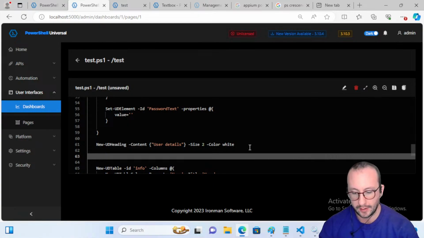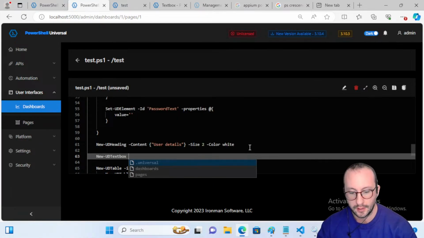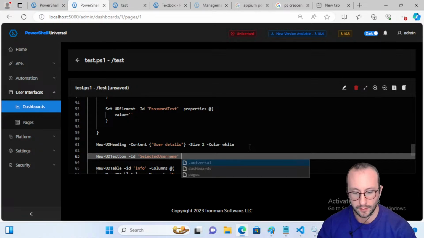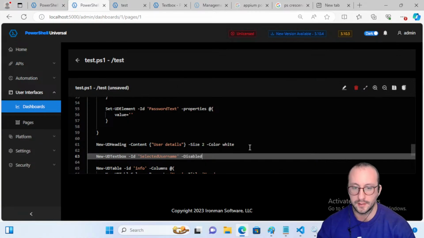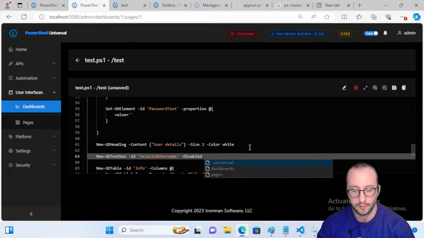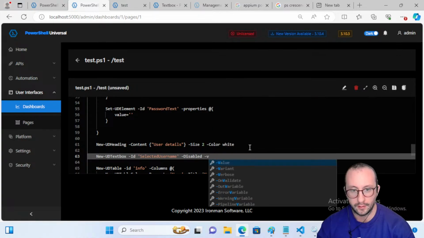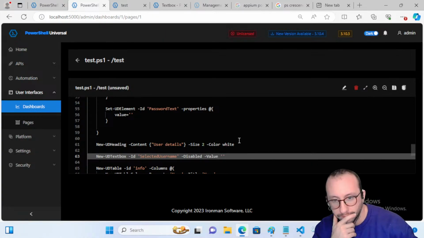Under the new heading, let's do a new UD text box with the ID of selected username. I think that's going to be our best bet. We want it to be disabled, so that's 100%. And then for value, we're just going to leave that blank for now.